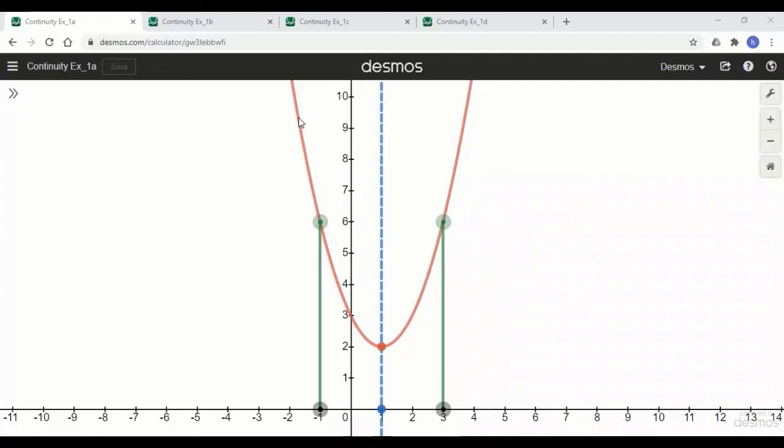And by the way, the graph of this function is being graphed in red color right here. At x equals 1, which is where this vertical line is, we do have a solid point on the graph. So that's how I said earlier that we had f of x being defined at this point, x equals 1.